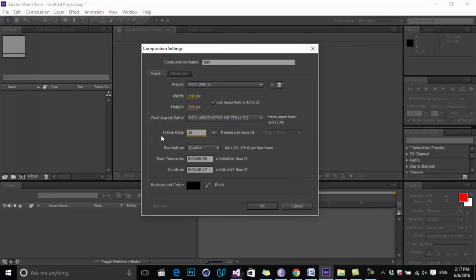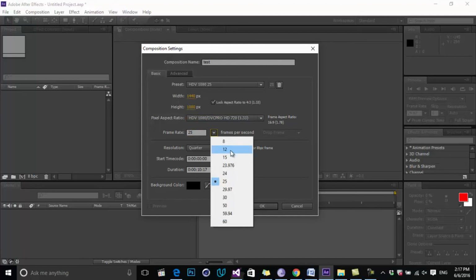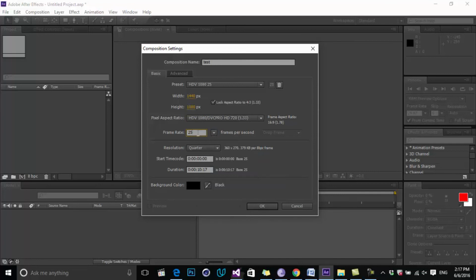And also, you can adjust your frame rate. You can choose from different presets, for example, 16 frames per second, 15 frames per second, and this kind of stuff. You can also type your desired value, and the maximum value for your frame rate is 100, and a value higher than 100 is not supported by After Effects. For example, if I type 120, you see that it's changed to 99 because it's not supported. Okay, I'm using 25 per second.